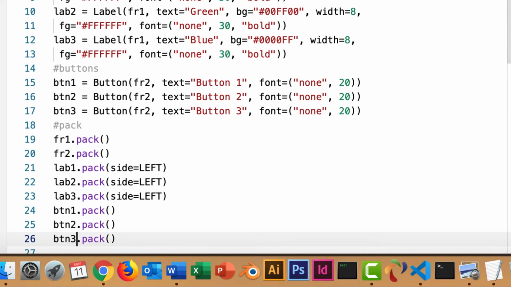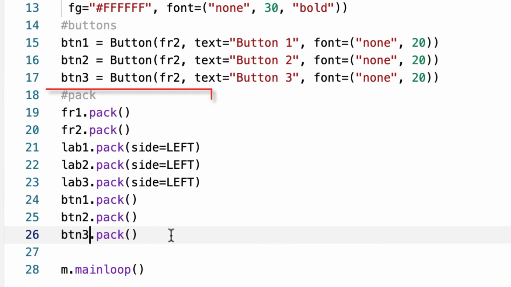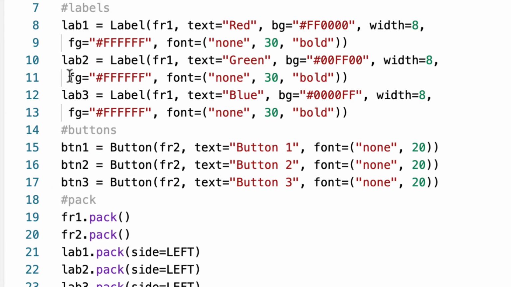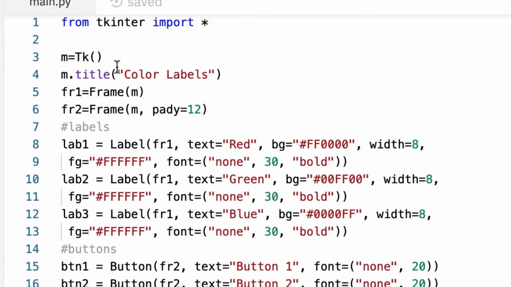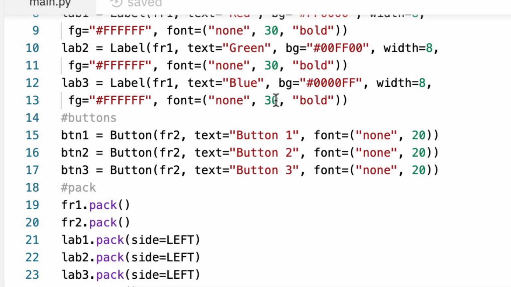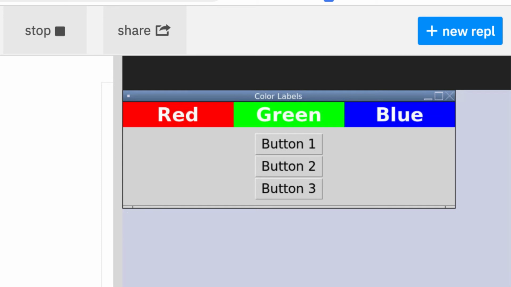So there's all these things are separate elements. So I have 1, 2, and then I have 6. So I have 8 elements that we're actually going to be packing. So we have 8 elements that we're creating, 8 elements that we're packing, in addition to our original title and our original master here of our class. So that looks okay. Let me run it and just see what we have outputting here. And that's what we want. This is actually what we want.